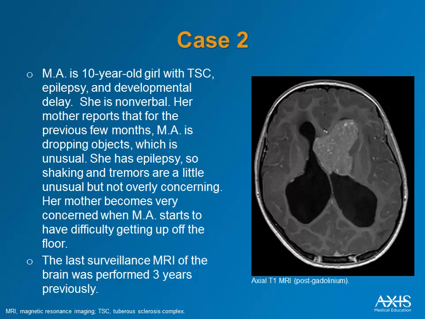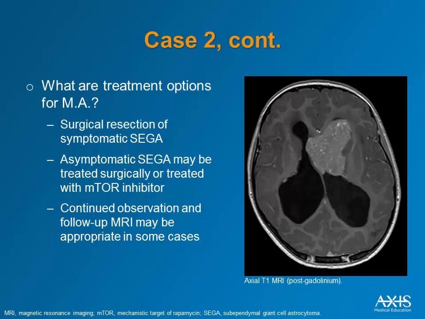This was before the era of the recommendations of MRI imaging at fixed intervals, and so this child had not had any MRI imaging for 3 years. So she went to the emergency room, got urgently admitted for an MRI, and what you see here on the right is what her MRI revealed, which was a large tumor located in the left anterior lateral ventricle with considerable ventricular enlargement, and with the clinical symptoms met the diagnostic criteria for clinical hydrocephalus. So at this point, the decision was, well, what do we do?